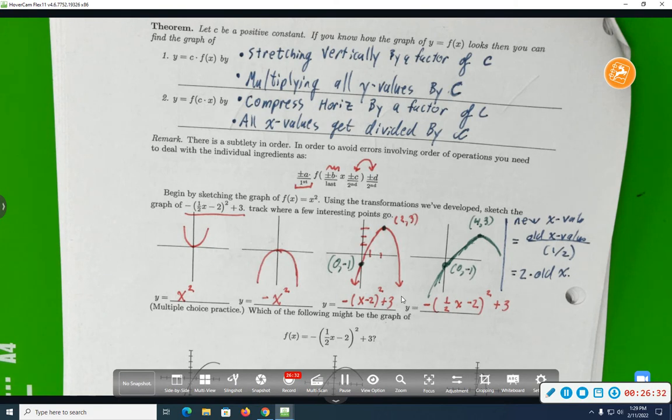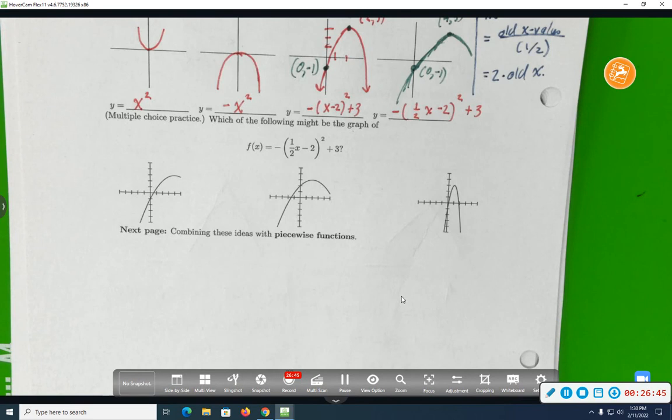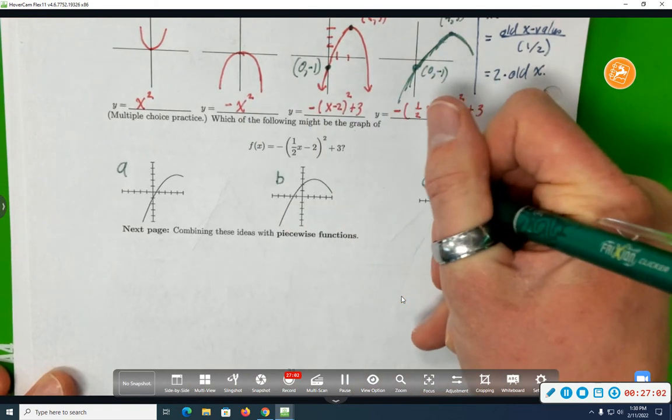Nice. So, given the example that we just completed, we just sketched the graph of this function. Suppose you were given a multiple choice question in which you are asked which of the following might be the graph of that function, and you were presented with these 3 examples. Which one of those, if any of them, would you report as being correct? Oh, if they're multiple choice, they should be lettered A, B, C.